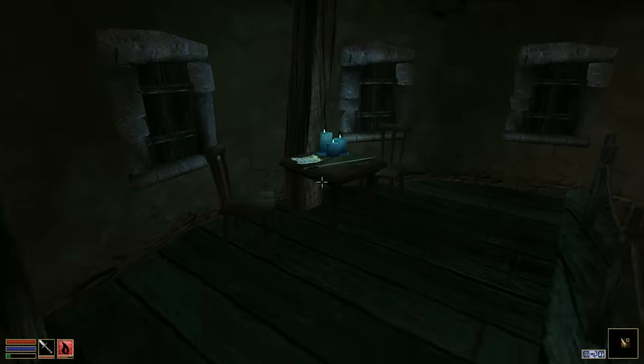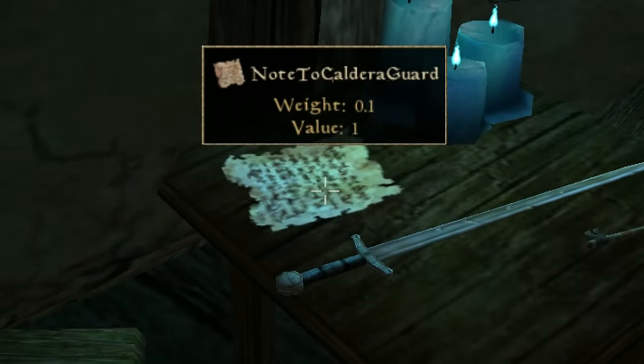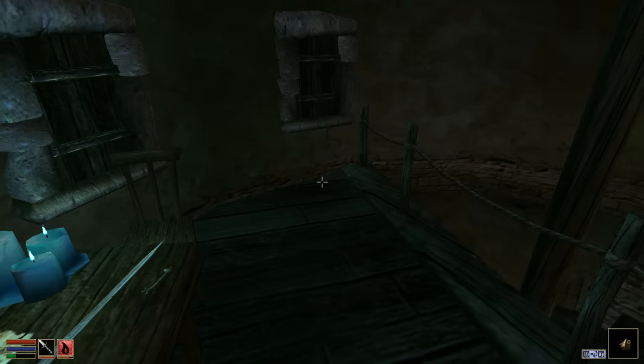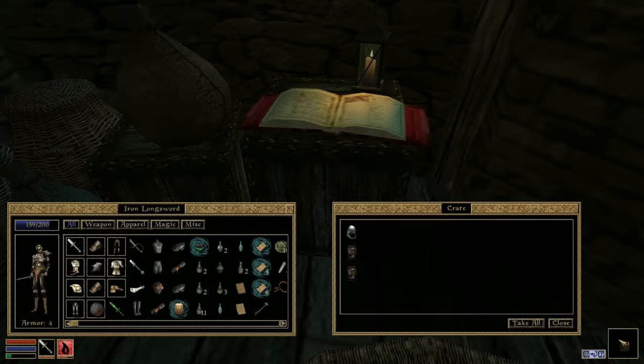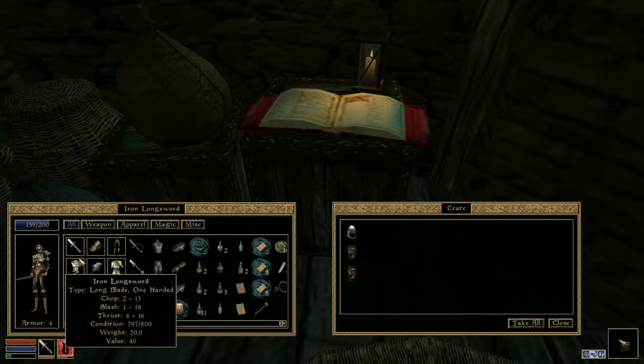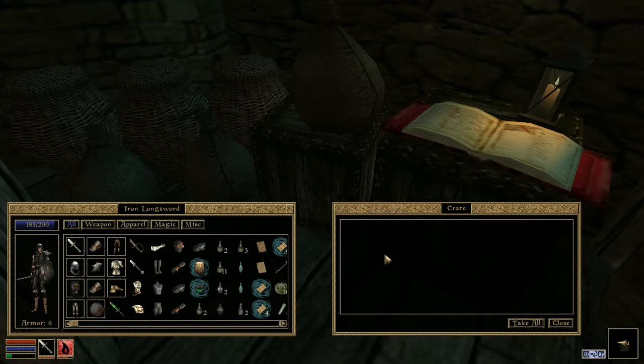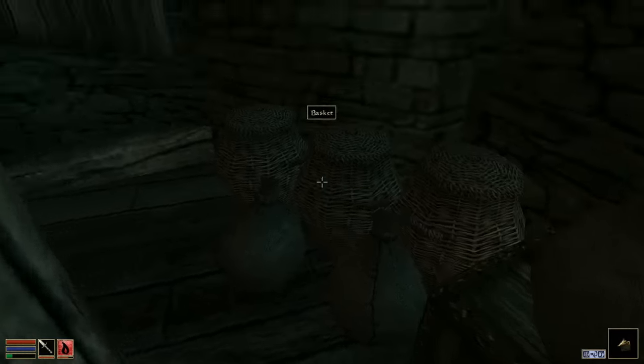I think you find evidence here for a quest. No to Caldera Guard, and there's no spaces at all. Keep an eye on the Argonian called Gold here. Yeah, there's like a quest here. You have to find, like, Argonians mutinying. There's a ledger. Oh, there's good chain stuff here. I'm gonna take that all. That is very good armor. There's eggs and stuff. I'm kind of sick of eggs, I'll be honest.